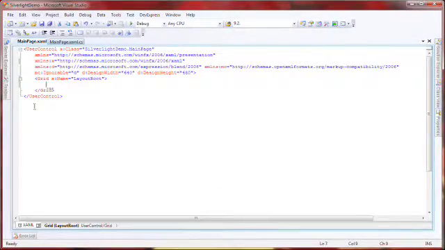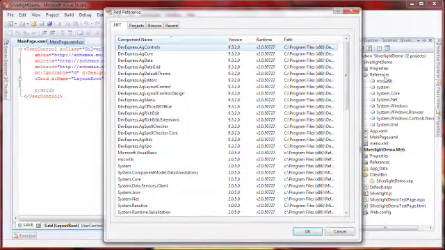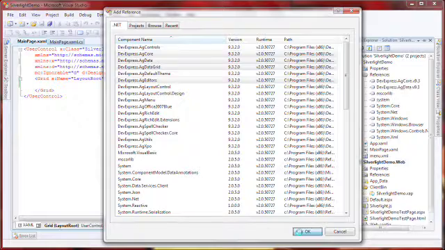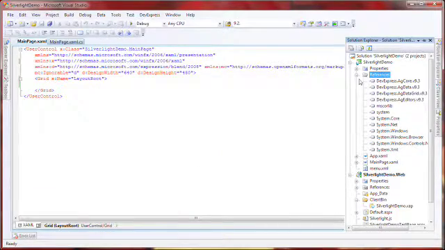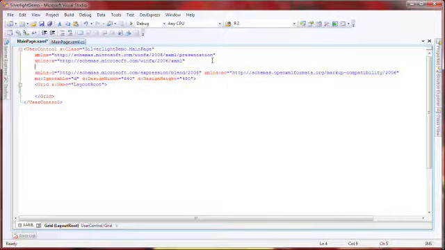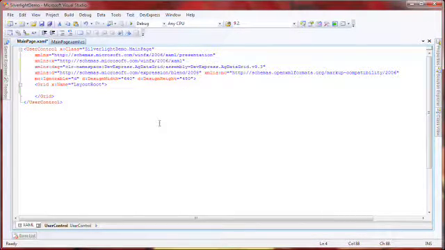I'll start with a new Silverlight application project. I expand the Solution Explorer and right-click to open the Add Reference window. I hold down the Control key and click to select the following components. I click OK to add them to my Silverlight project. Next, I'll add namespace references to the devexpress.agDataGrid and devexpress.agEditor's CLR assemblies.